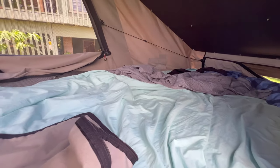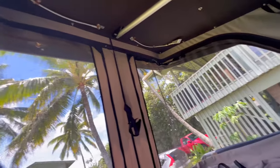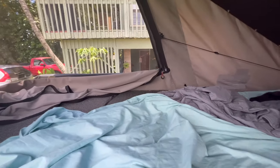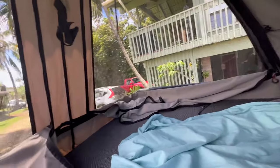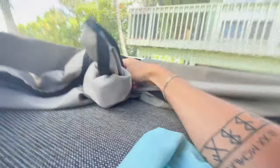Pretty roomy. I mean, it's probably about the size of a full bed. It's a little messy because it gets messy whenever we drive it around and everything. But this whole thing has power and everything, so it's got lights. We're able to close this when we need to if it starts raining and stuff like that, which we have done a couple times because it rains almost every night here. And then it's got power back here. I don't know if you can see, charge our phones and stuff like that. So it's pretty nice.